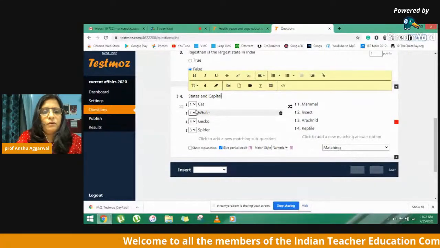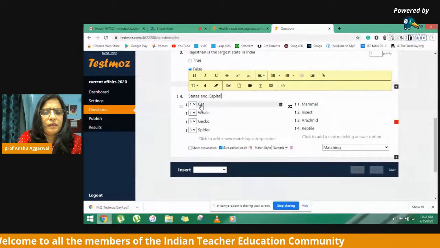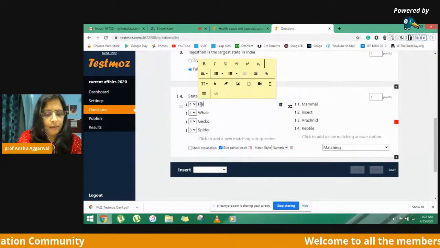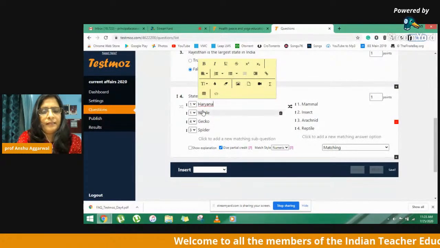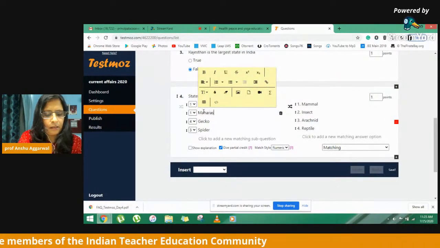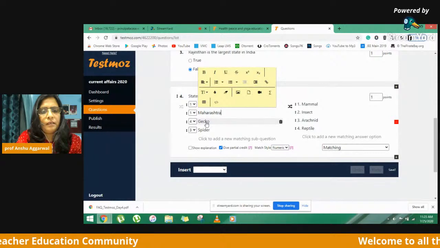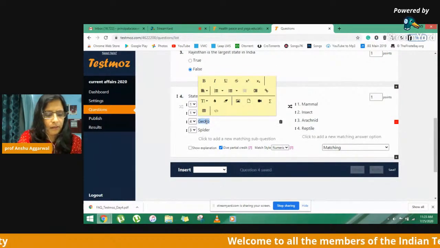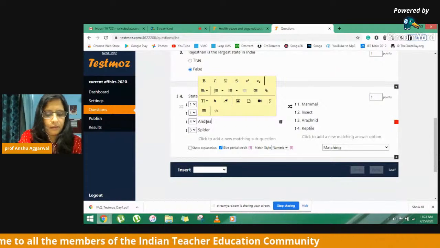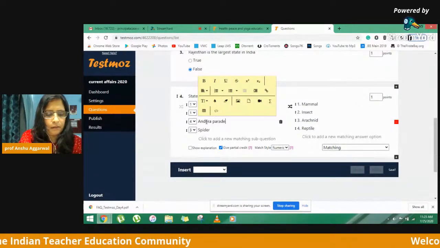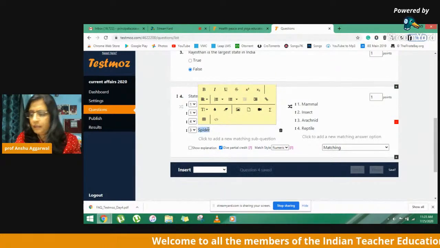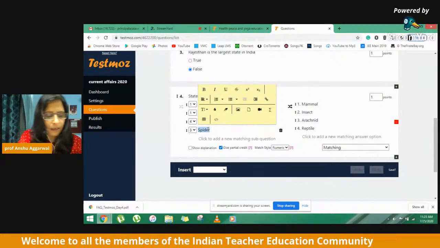Okay. So suppose I'm taking here states Haryana, and then I'm taking Maharashtra. Okay. Then I'm taking Andhra Pradesh. Okay. Then I can take Telangana.